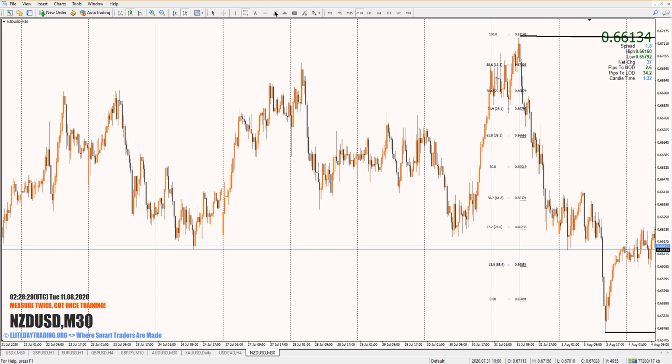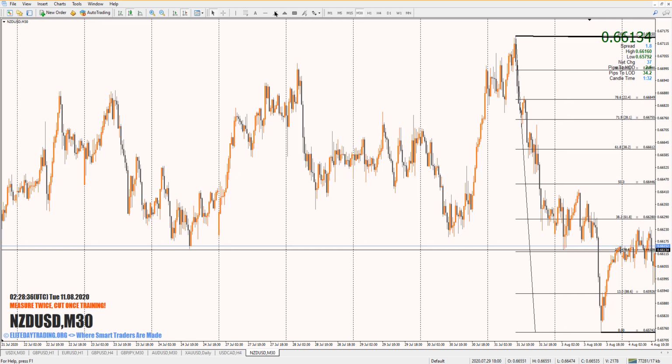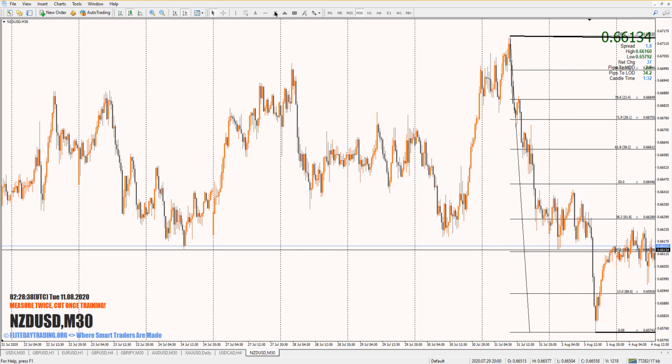Case in point, here's our Fibonacci. So as the market price is moving, what are we looking for? Are we looking for sells or are we looking for buys? Well, if you don't know, don't worry, it's nothing to be ashamed about. You might think that the logical answer here would be to look for sells because the market has already pulled down from a high. That would make sense. There's nothing wrong in that thinking.